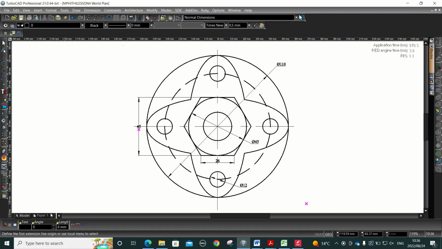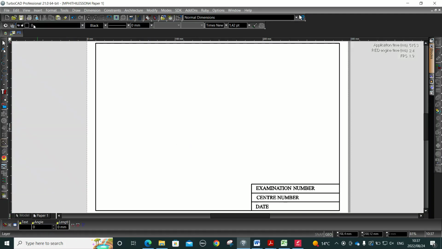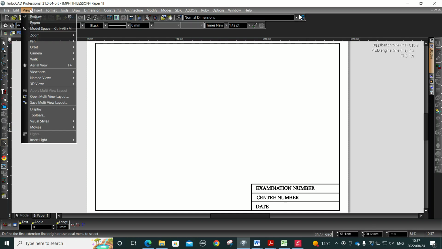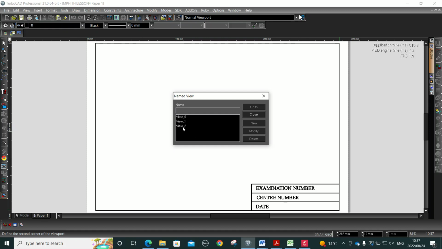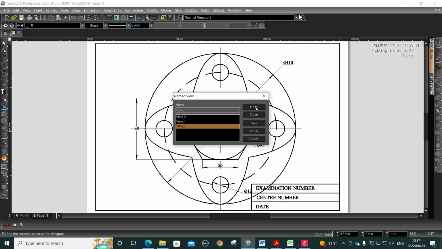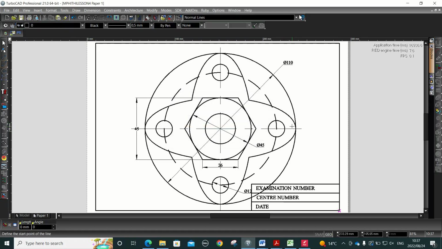Press OK. Now go to your paper space. Go to view on your paper space and then viewports, click on viewport, and then click and drag from one corner to another corner. Of course, it's view 2, and then close.